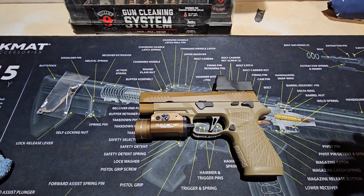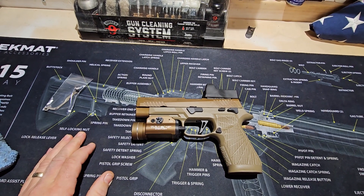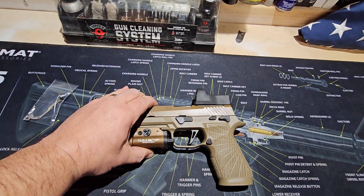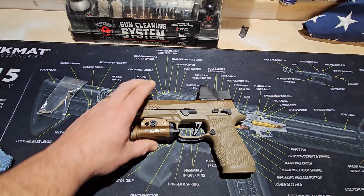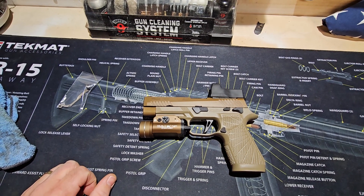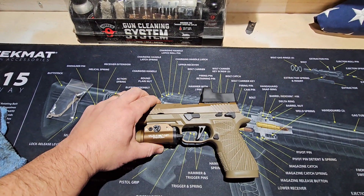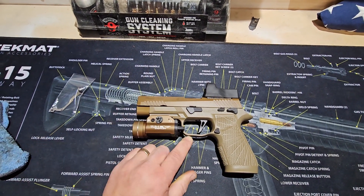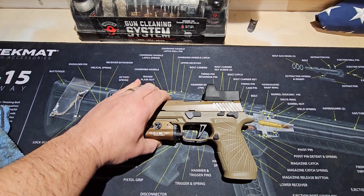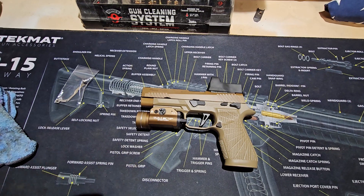The Apex bar got rid of that pre-travel — I think that's probably really the majority of what it did for me. Take it out to the range and see if it makes a difference shooting it. The bar itself is about ninety dollars, so it's not the cheapest modification. If you're just looking to take away that initial take-up on the trigger, it might be worth ninety dollars to you. I don't think there's any difference in trigger pull weight. From what I've heard on the forums, if you've got an enhanced skeletonized flat trigger it might actually increase the pull weight — I can't really feel a difference before and after installation. Just my take on it, and I hope you enjoyed the video, thanks.